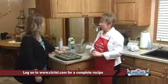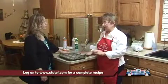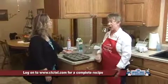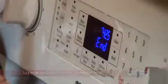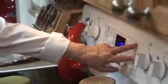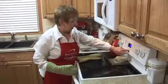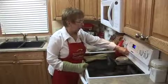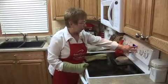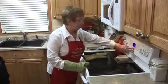We've got 4 minutes left on the breakfast bake, and then we'll pop the muffins in the oven, and that's at 350 for 15 minutes, so that won't be very long at all. Sounds great. Okay, the buzzer's going off for our bake, so we'll turn that off. And then I'm going to turn the oven down to 350 for the muffins. And get that going. And those are going to bake for 15 minutes. So I'm going to set that timer right away and just get those in there.